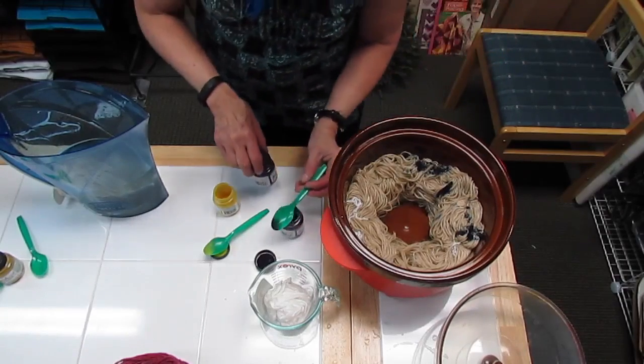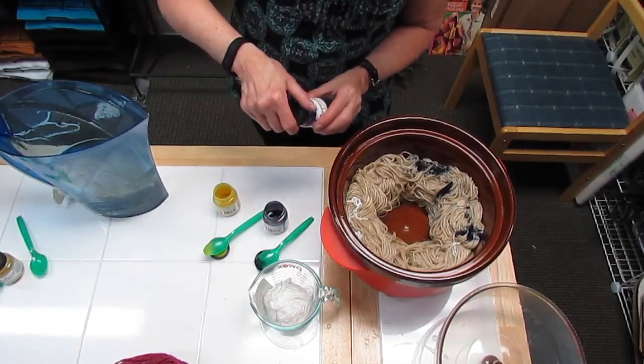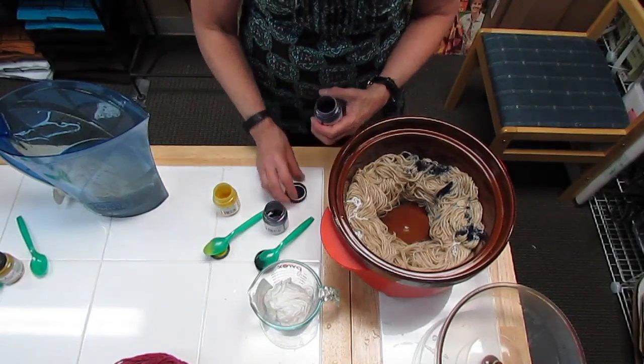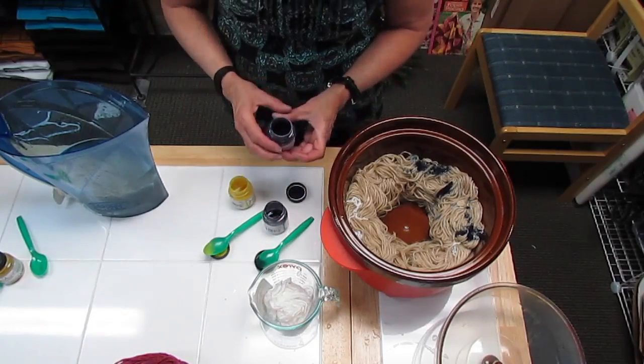Oh, by the way, I have chosen number 623 Brilliant Blue and number 601 Yellow Sun.